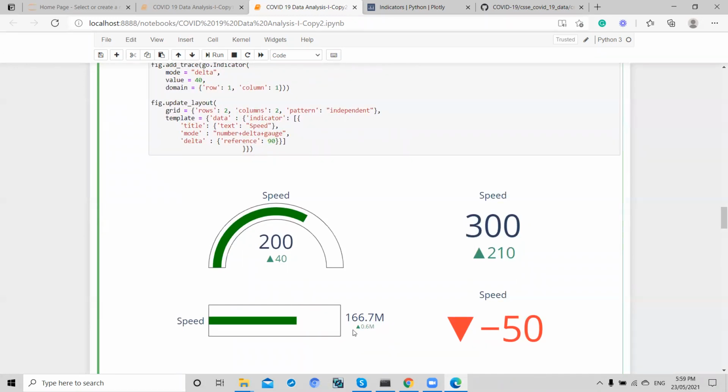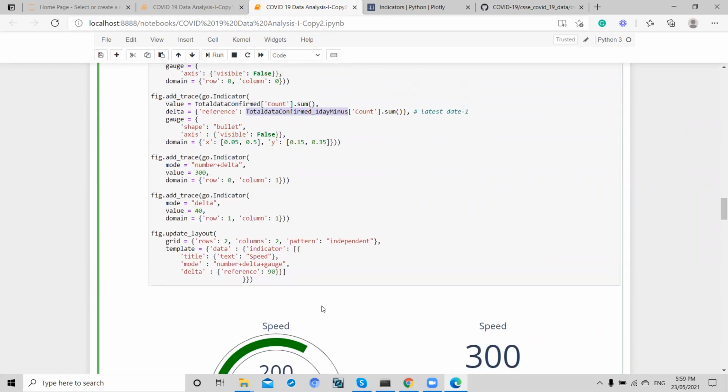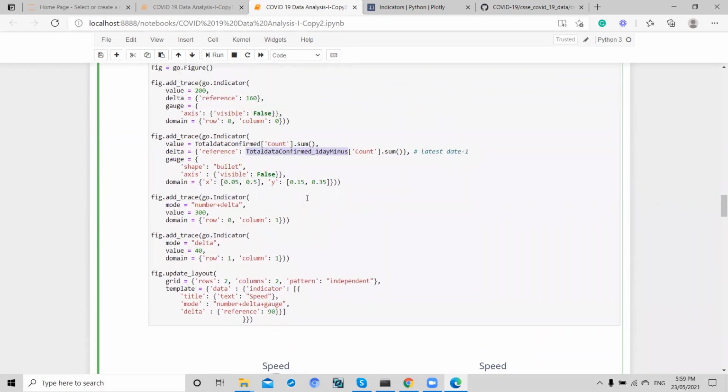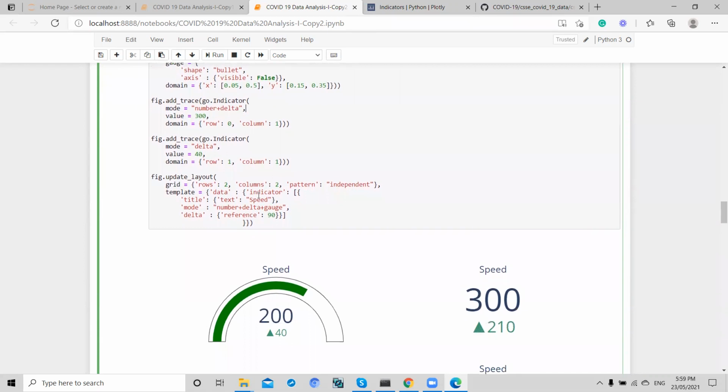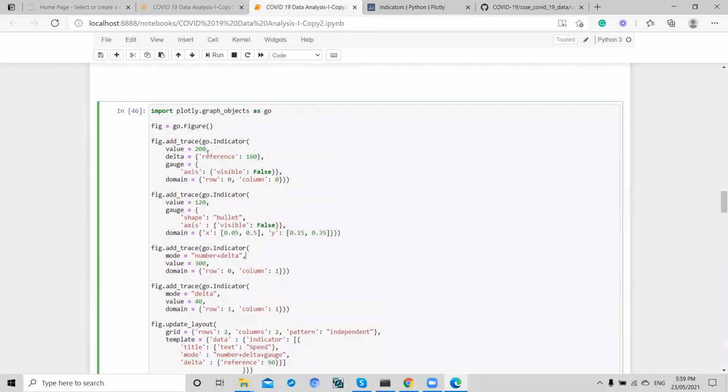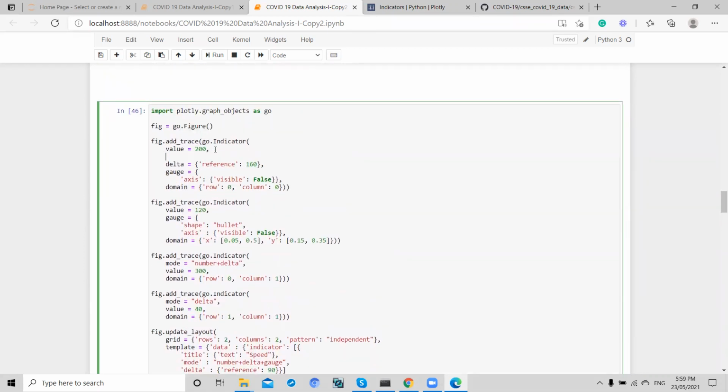Okay, so simply if you run this, yeah, this is the KPI. You can see the changes here. Okay, let me make these changes in the first one.